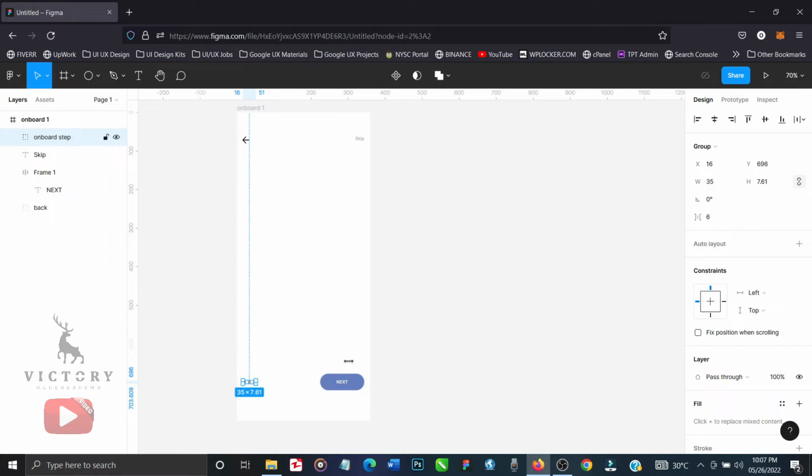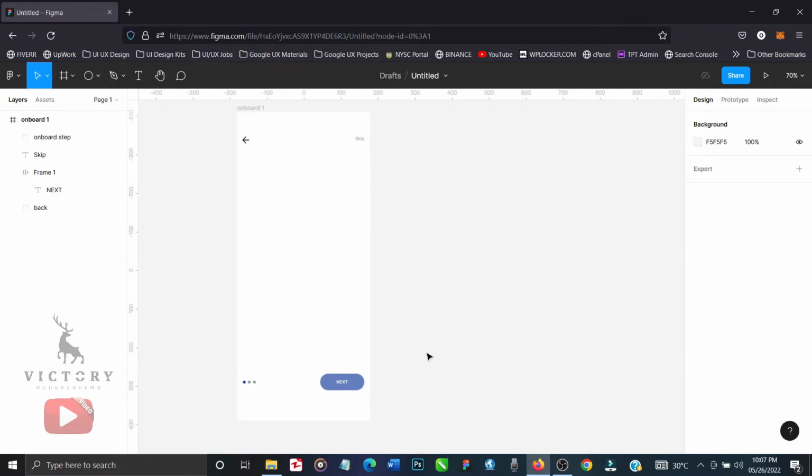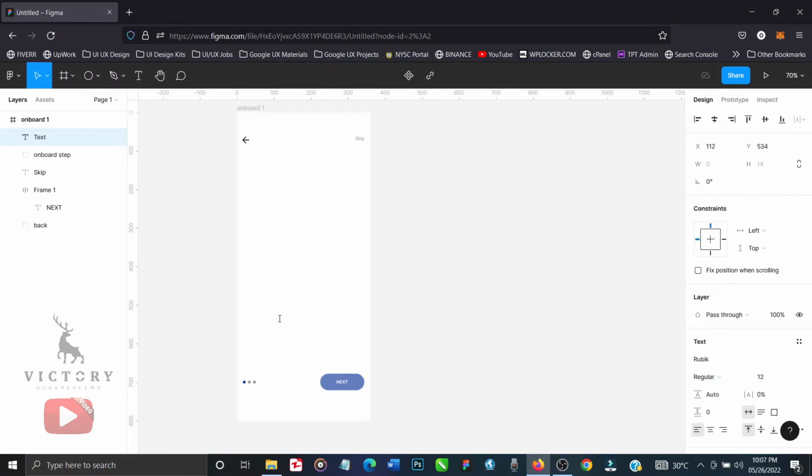Now alignment is very important. I can't stress this enough. Very, very important. You see how your eyes and your hands and your legs are properly aligned. If they are not aligned, they will be very disturbing to the user and they will not want to come back to your app or to your website. So make sure you properly align your items using your layout grids as well as your guidelines.